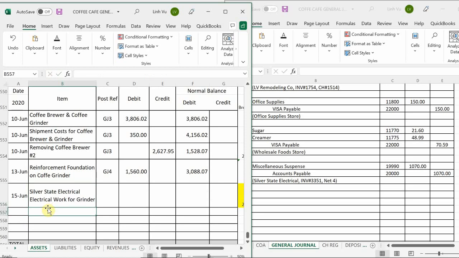Okay, so in this case, most likely what they did here is they built an electrical socket for the coffee grinder to be able to be plugged into the wall. Just because maybe there's not enough sockets, so they just had to pay to do electrical wiring for the coffee grinder to be able to be plugged in. Okay. And then general 5, and then debit 1,070. Okay.